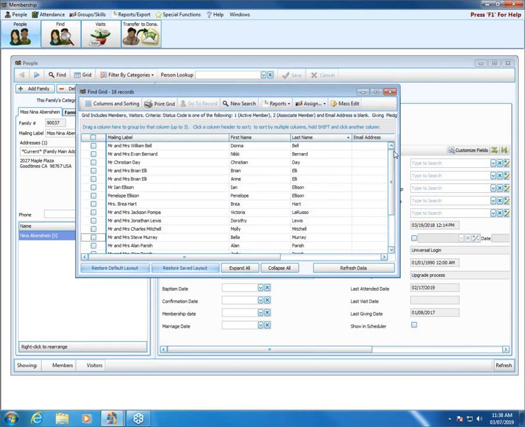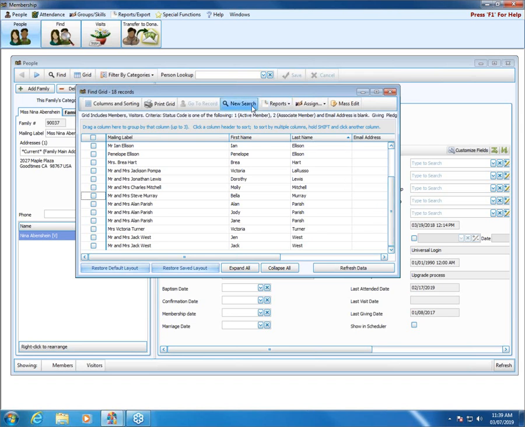That's going to be 18 records. I can scroll through and you can see in that email address column, it's blank for these folks. So that's how we can combine certain criteria together.